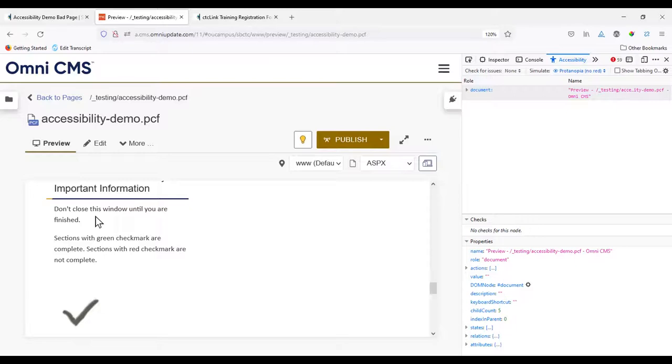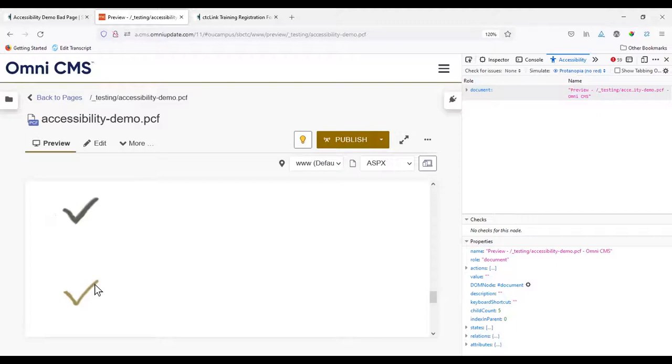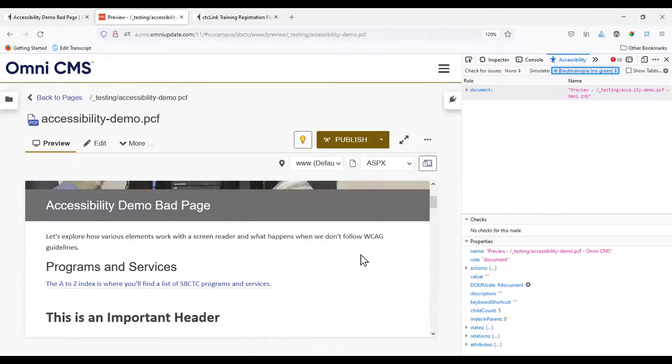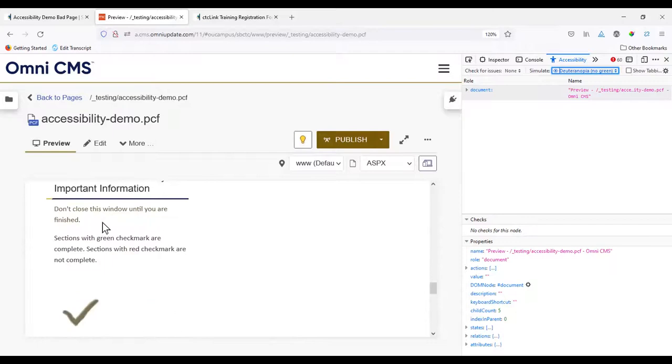If you use color to indicate progress on a web page, somebody who can't see red or green is not going to see the difference in your color. So you need to use another way to indicate that. And then for no green, this is what the site looks like to people that don't see green. So here again, that red text doesn't stand out, and the check marks don't stand out.